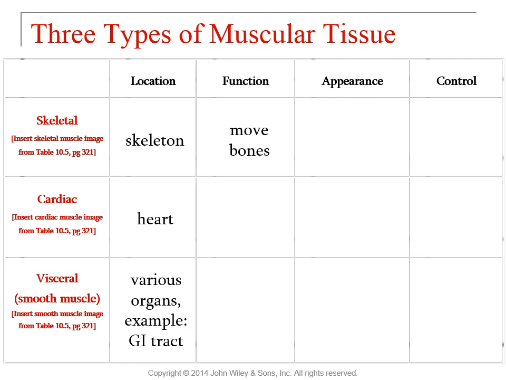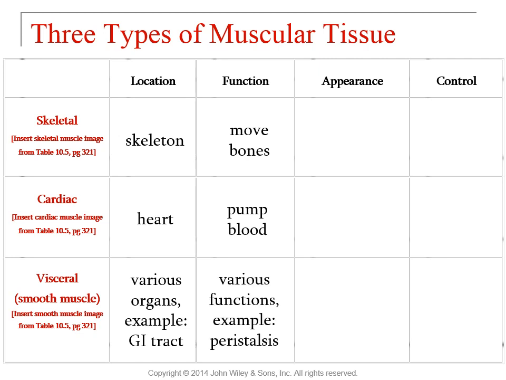The skeletal muscle function is to move bones, or actually to hold bones in place, in particular for posture. Pumping blood is the function of cardiac muscle, which would be no surprise to any of you. Visceral muscle, smooth muscle, has a lot of different functions. In particular, it does what's called peristalsis, where it allows movement of food one way down the esophagus, and also pushes a bolus or any other kind of foodstuffs through the stomach, through the small and large intestines, and of course out the anus.